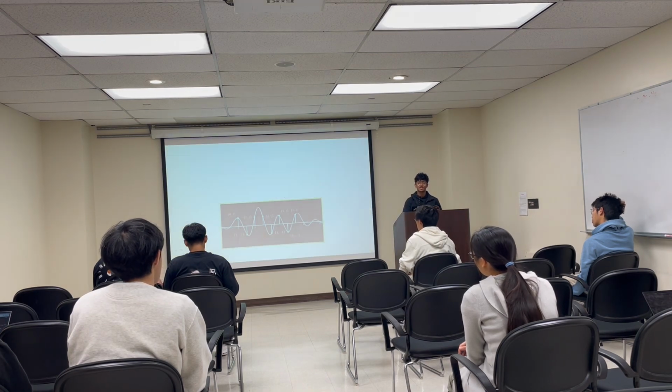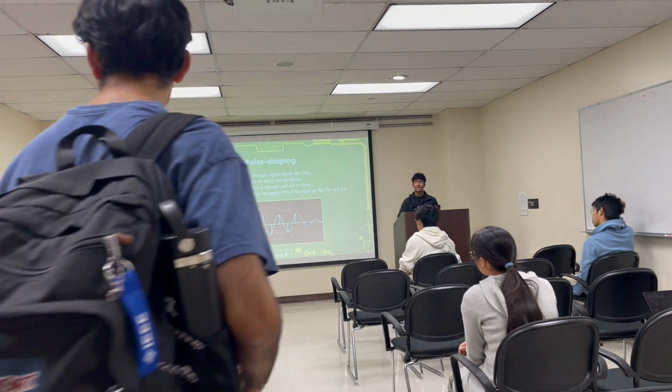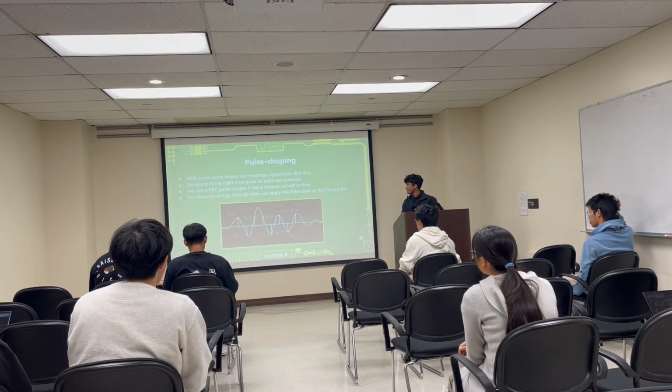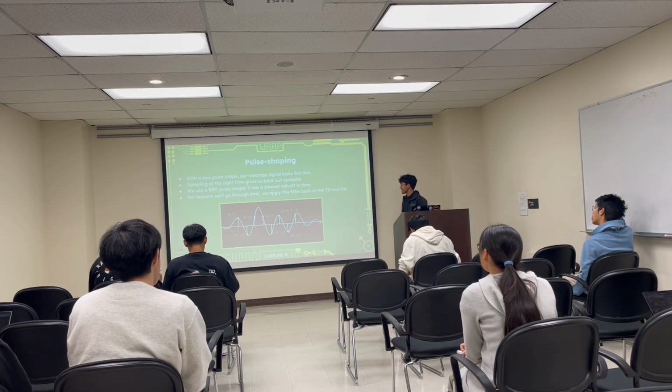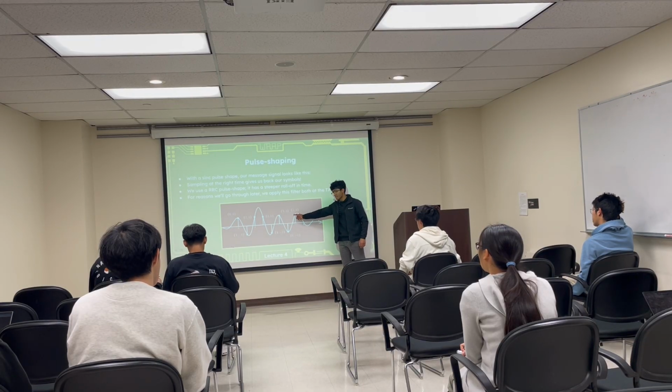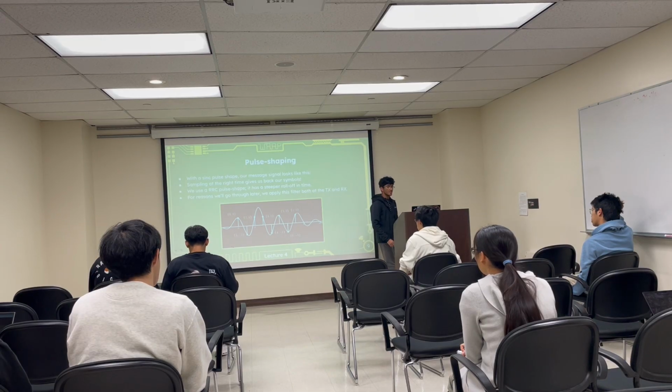Last lecture we discussed the shape that we actually end up using, which is a square root raised cosine. I'll talk a little bit more about that later on, but in this diagram here, we just have an example pulse shape. This uses the same pulse shape, so you can see how that sequence maps to an actual pulse. And you can also see now that if you are slightly off, timing-wise, it's not going to matter that much because you can still extrapolate what the symbol should have been.